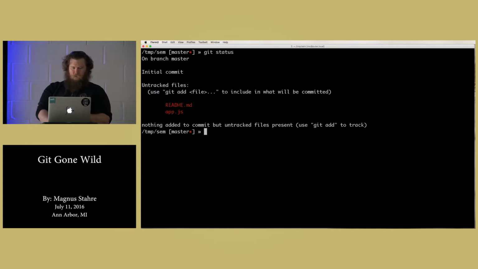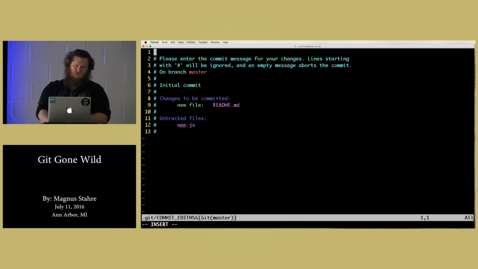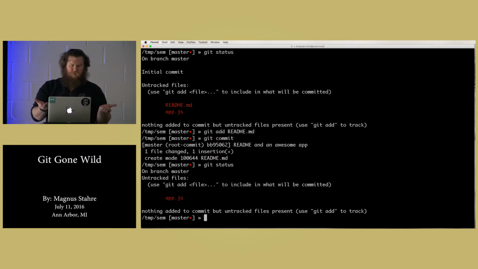So git status here, we see that we have 2 files. We add this README file, we commit README, and an awesome app. But as you can see, there's still this untracked file that we forgot to add.